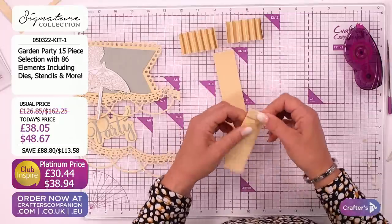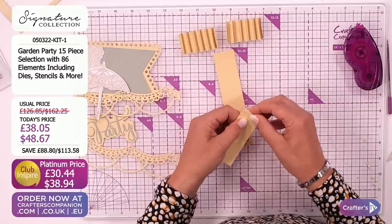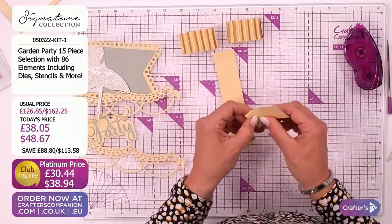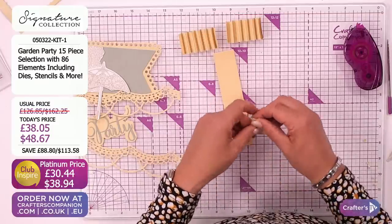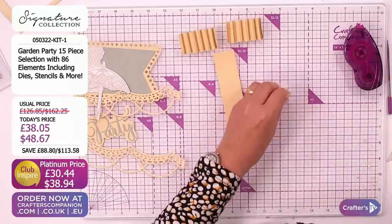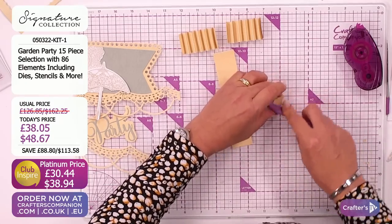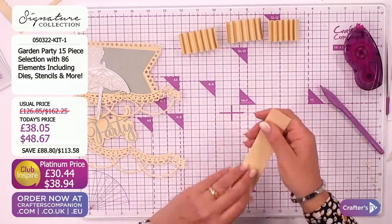Now, as I was saying earlier about another completely different die that puts score lines in, if you find that your die cutting machine isn't putting in good enough score lines, all you need to do is run it through your die cutting machine a second time, because the first time is going to concentrate on the cutting and the second time will concentrate more on the scoring. Perfect. Some people say that it doesn't always score perfectly first time. So that's the third one. And then I've got the fourth one.